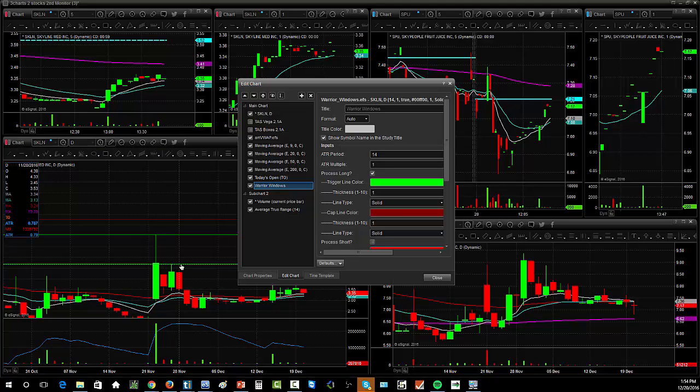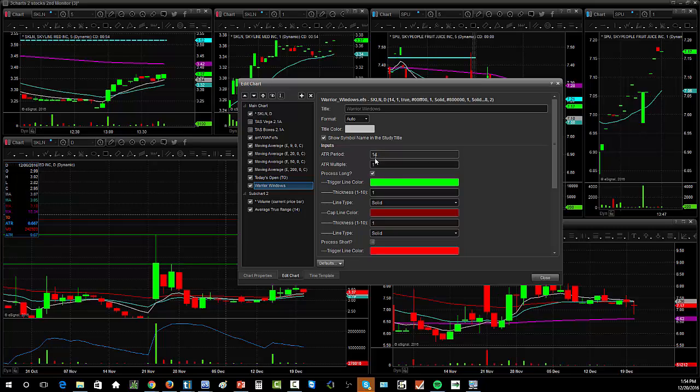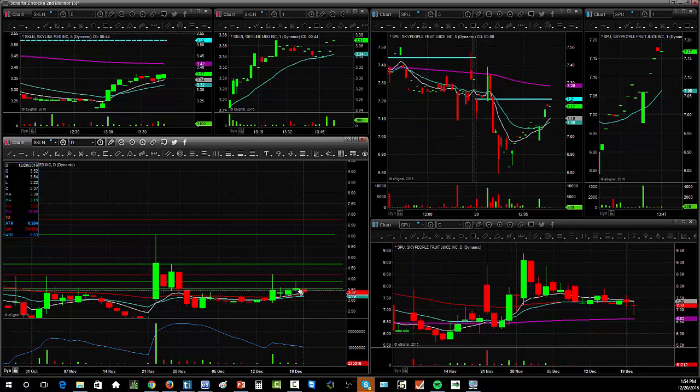So when I go in here, I can actually adjust my settings, the ATR period, the multiplier. Let's say I'm thinking, oh, well, I want to see smaller windows on this one. So I could use a smaller ATR, and now I'm seeing more windows. Right, so this is drawing like a little window here between the high of yesterday of 388 and the high of the previous day, which was 420.